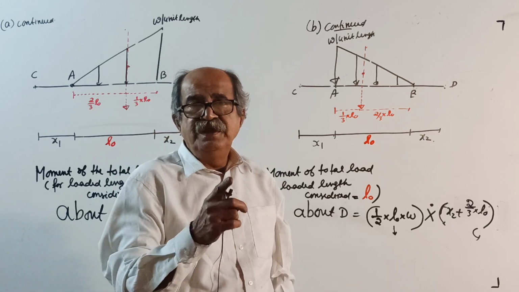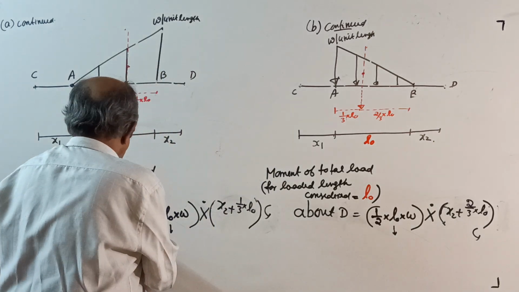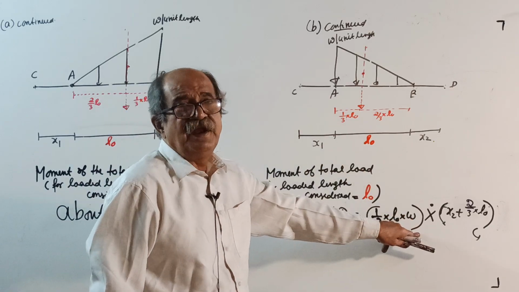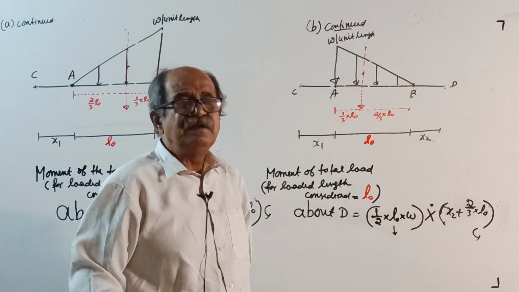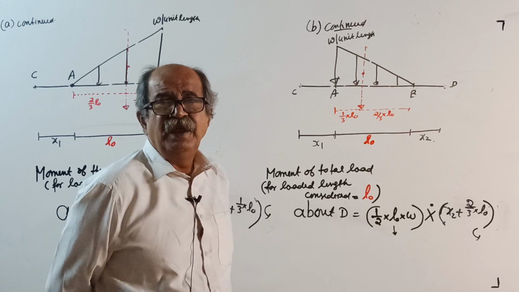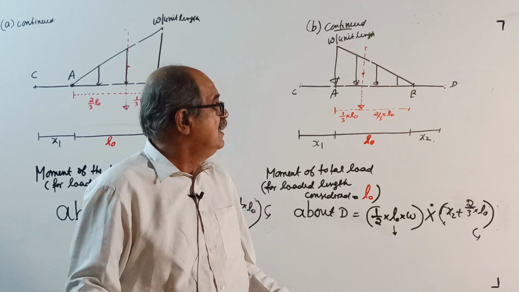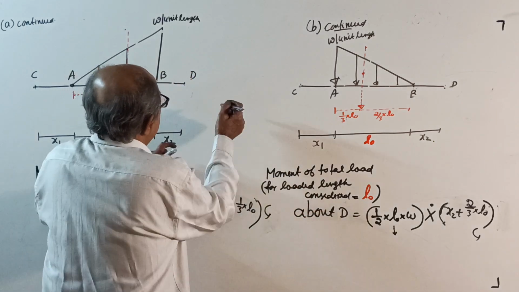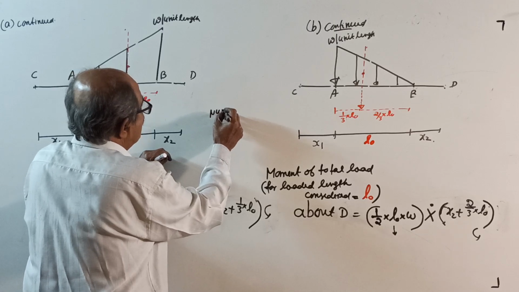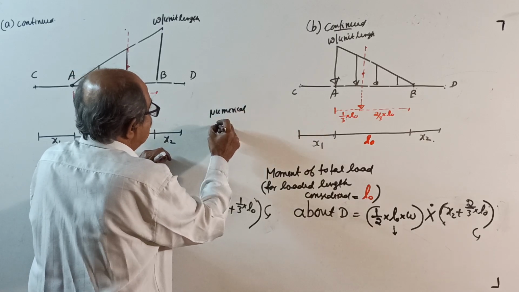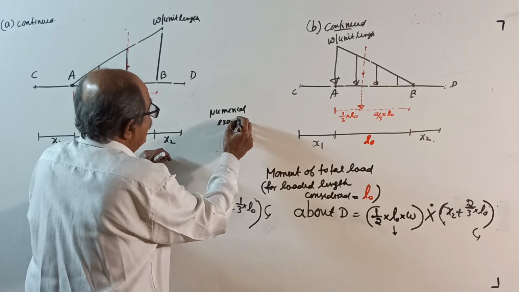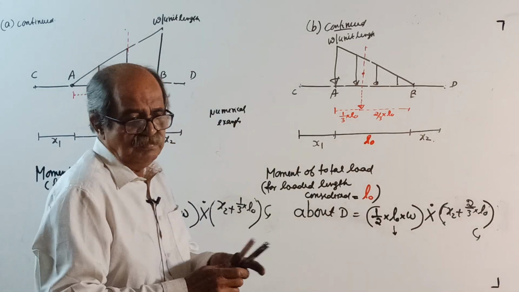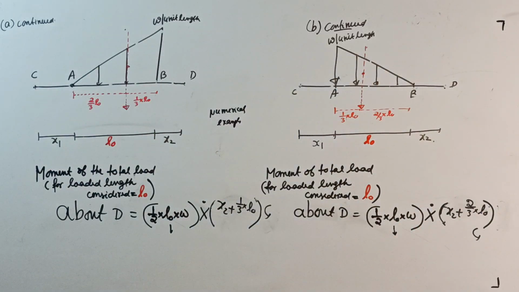Remember, if you want to really learn, 4 times you have to write here, 4 times you have to write here. Once you make a fair copy, it is permanent. Okay, now I will go for the numerical part. For the numerical example, I will adjust the board. One minute.